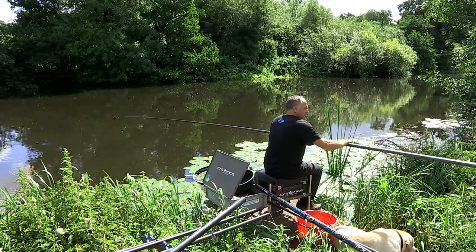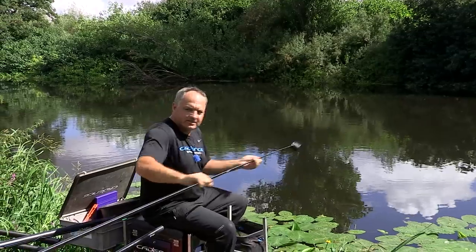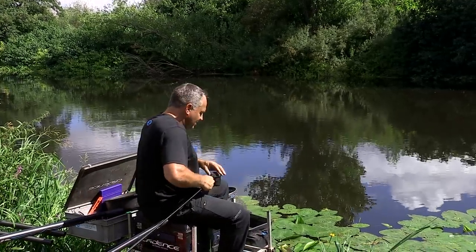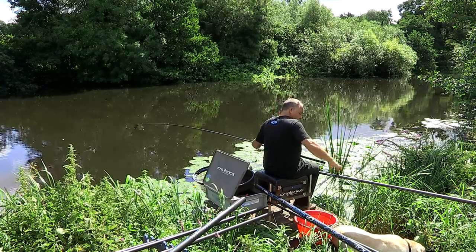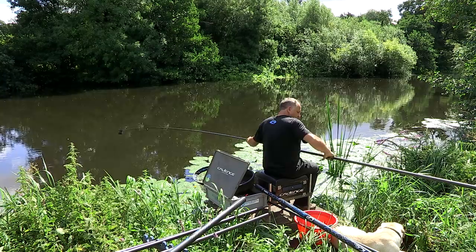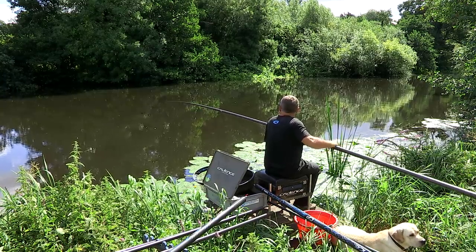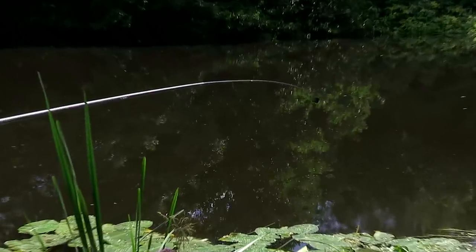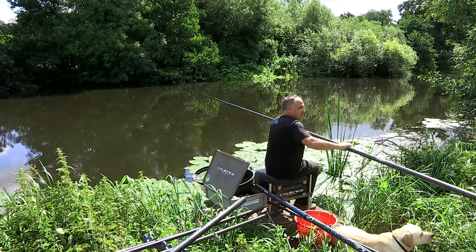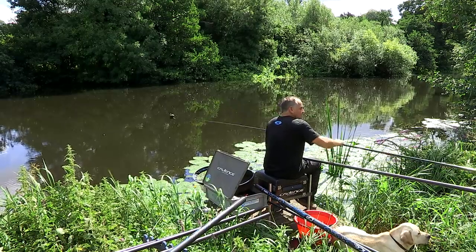And that was my thinking for fishing at 14.5 meters on the long line, I wanted to keep the two lines apart. And what I think I'm going to do on the shorter line is loose feed pinkies over the top, whereas on the long line, I'm going to loose feed casters. So again, it's giving us an option of two different ways to feed the peg and perhaps catch two different stamps of fish.